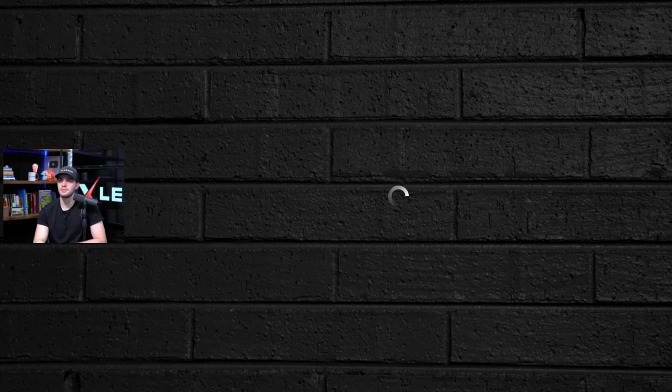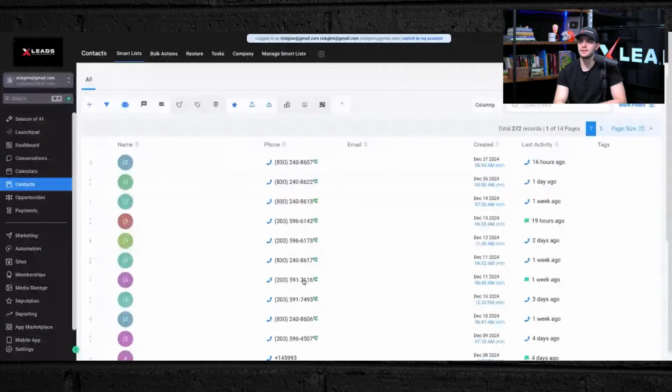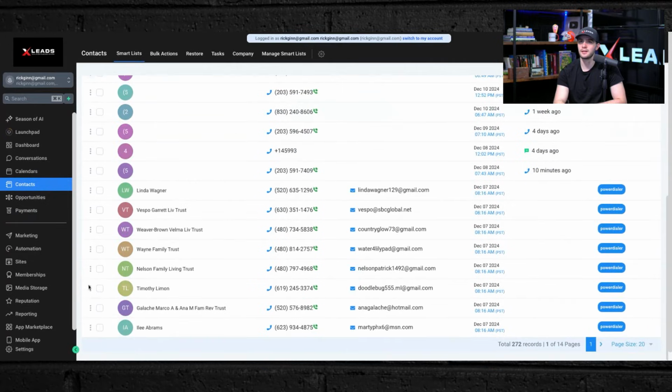So we actually have our sequences in here. Let me show everyone what they are really quick. If you want to start texting, all you have to do is go to contacts. So let me go here and show you. Again, how do you start texting? So let me share my screen, show you ninja mode. Really the best way to get started is just take a lead. So we could take this lead right here.